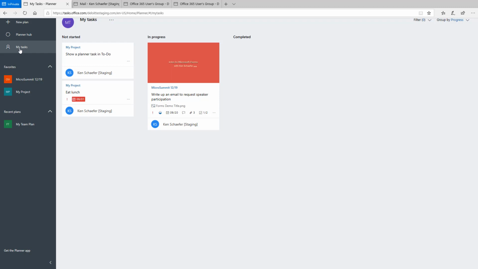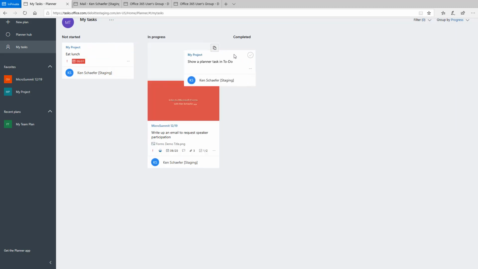This could be a little confusing because you have to read the top here to see which plan it relates to, and understand that now I've got an individual view of all tasks that are assigned to me. If I have a lot more than 3 plans, this could be a little bit cumbersome, but it's also a very helpful view.